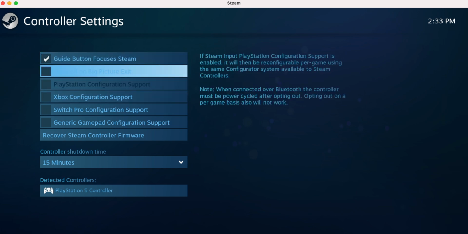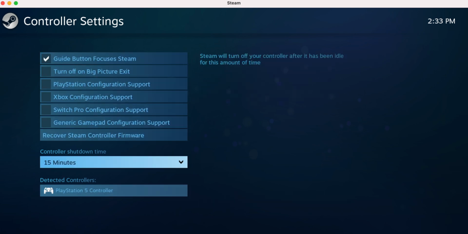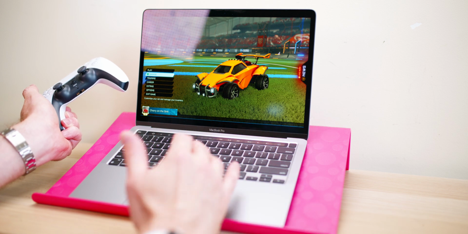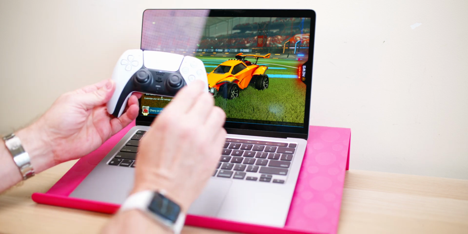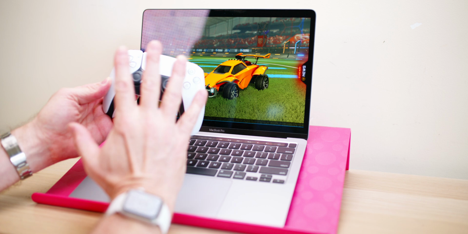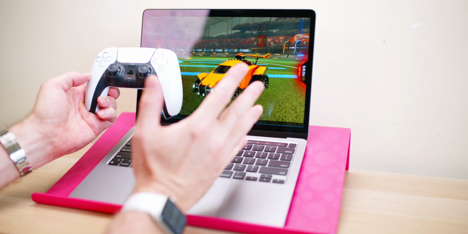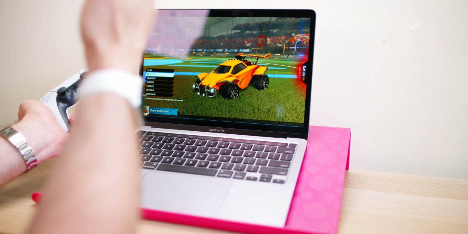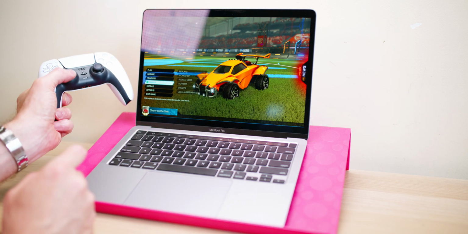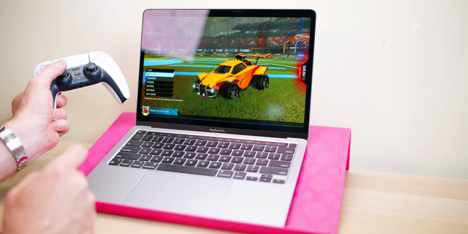What I know now, I've actually done a bit of research into it, is iOS 14.5 and macOS 11.3 will have native support for these controllers. So that means most of the games, any of the games will work. But currently, and I'm not sure every game in Steam will work, but certainly as you can see here, Rocket League works, no problems. I can control the interface.